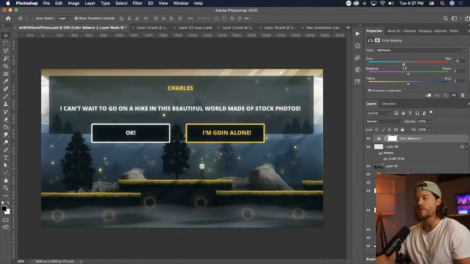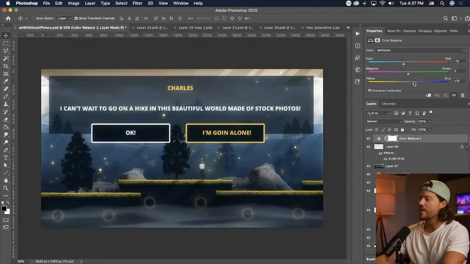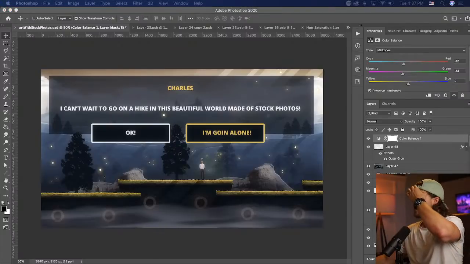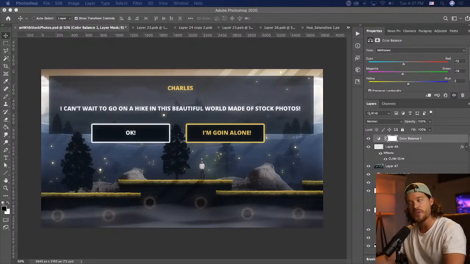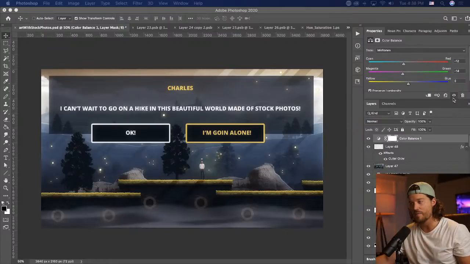So it's going to give you sort of a unique look. That actually looks pretty cool. I like that. And then a little bit more. Ooh, purple. That's nice. Cool, yeah. So that's that. What do you guys think? Very good. Very, very good. Well, I hope this was helpful to you guys. This was really, really fun. I had a good time. Never really done a stock photo game before.